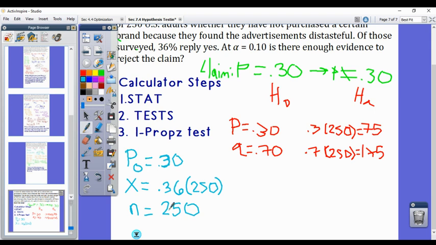And then you'll notice at the bottom, where it says prop, there are 3 options. So you are going to select the one that matches your alternative hypothesis. So in this case, it's the first one, the not equal to P naught. And if you were doing a right or a left-tailed test, you would select the appropriate one. All right, and then once you have everything typed in, you're gonna hit calculate. And we want to look at the p-value, okay? So in this case, our p-value is 0.0384.